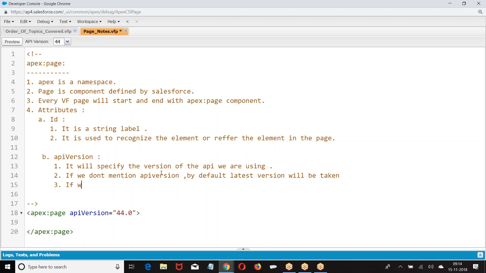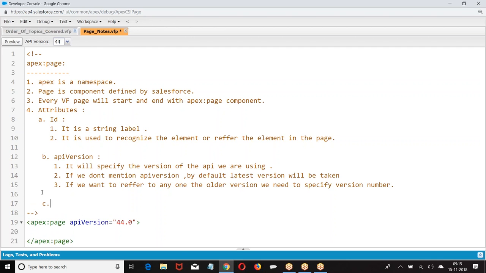If you want to refer to any of the older versions, we need to specify the version, right? Third one, we are going with the show header.